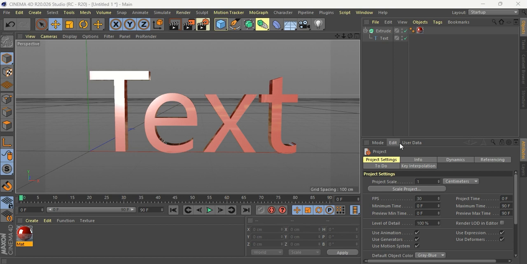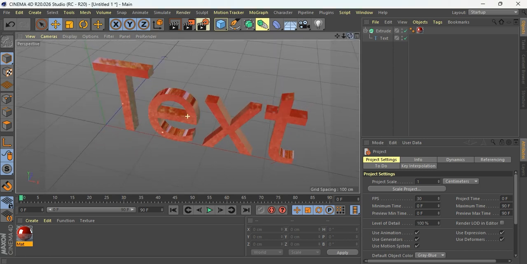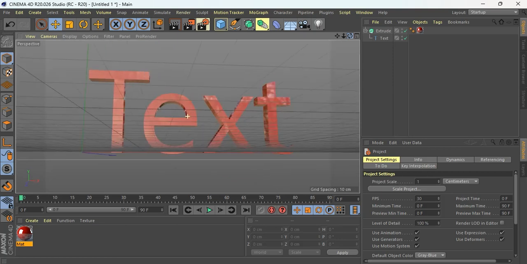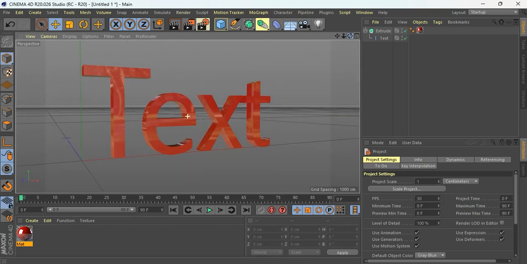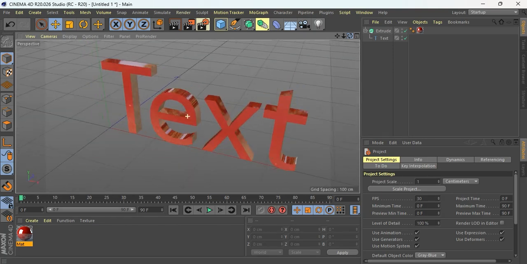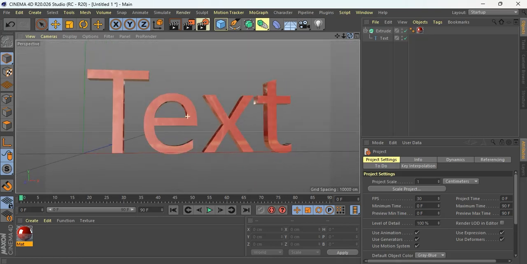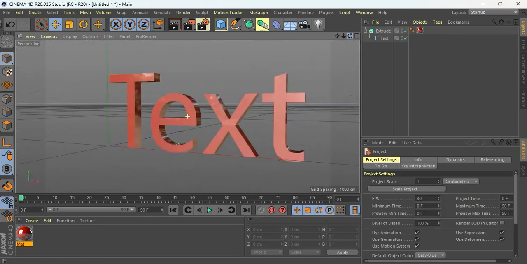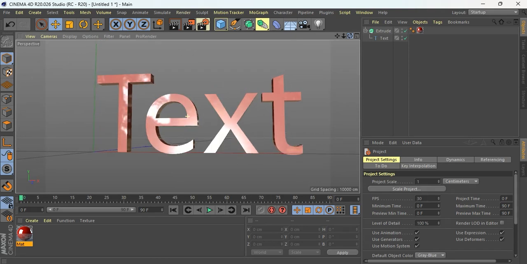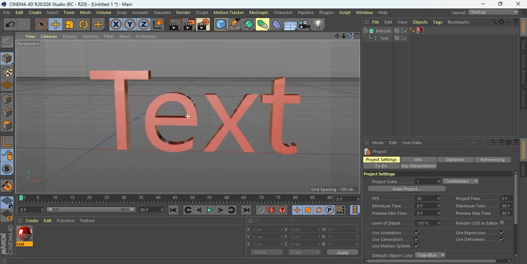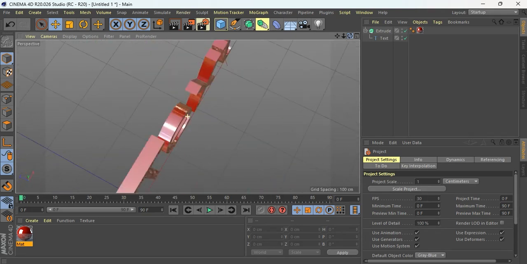So of late, I've been getting a lot of messages from people telling me to send them the softbox presets that I use for my Cinema 4D. So today, I'm going to show you a simple method to light up your scene without those softbox presets. Cinema 4D has a custom lighting kit that you can use to light up your stuff in Cinema 4D. So first of all, this is what I'm going to use as my project.